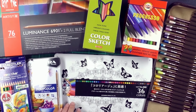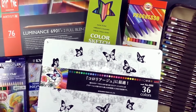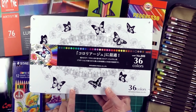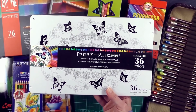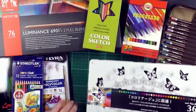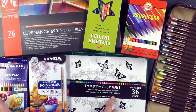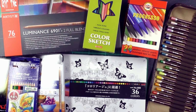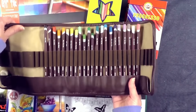Now here I have the Mitsubishi 888s. These are fairly new. I only picked up this pack about a month ago, which is about the first time I've ever seen them. I can't find much about them online, so I'm eager to see how they'll perform in a colouring book. They cost me about $45 Australian, I think.